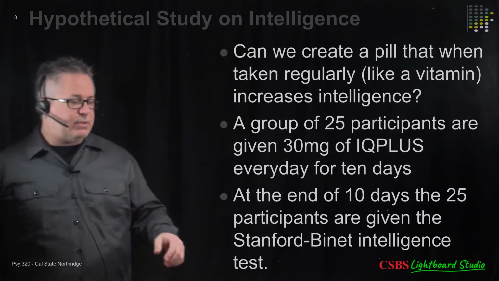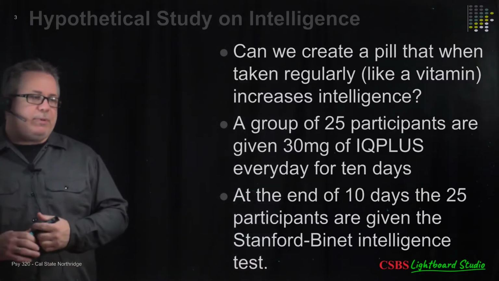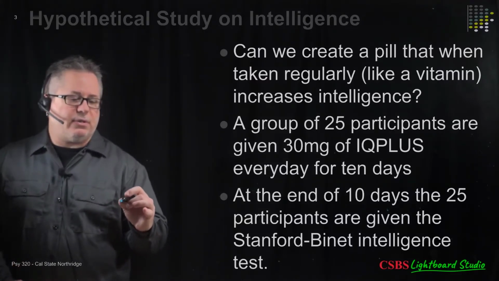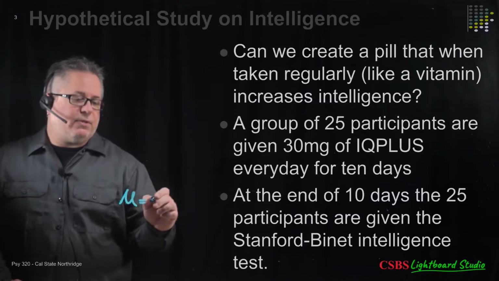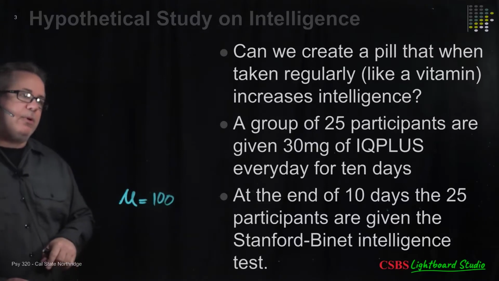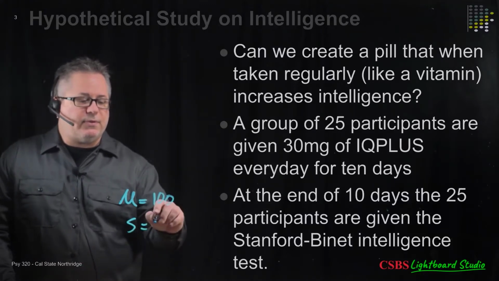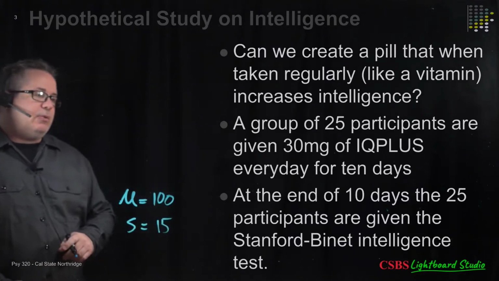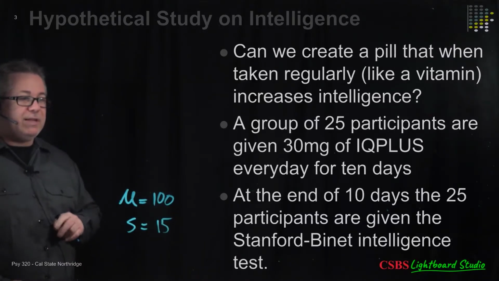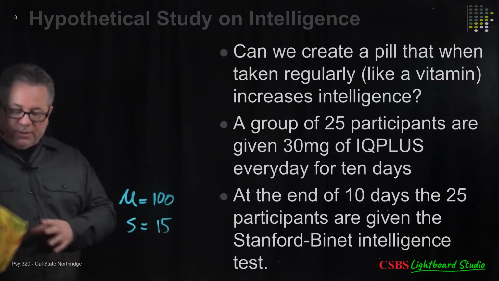Now, just so that we're clear about what we're talking about. In general, the Stanford-Binet intelligence test is designed so that the population average for the test is 100. Right? It's designed that way. So everyone that takes it, there's an average IQ score of about 100. The standard deviation for the test is 15. That is the way that the test is designed. It is scaled to be that way. It has a mean of 100, standard deviation of 15. That's fairly typical for IQ tests. So keep that in mind. Okay, so mean of 100, standard deviation of 15.